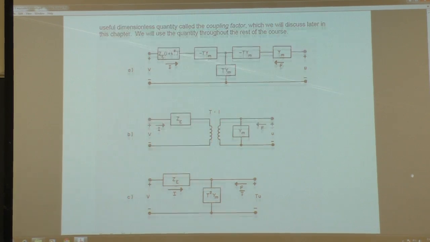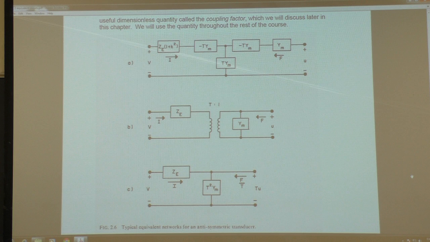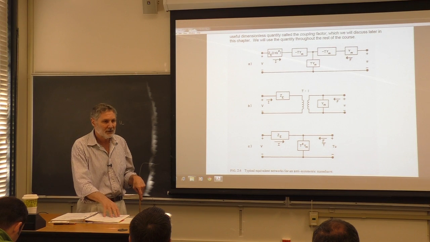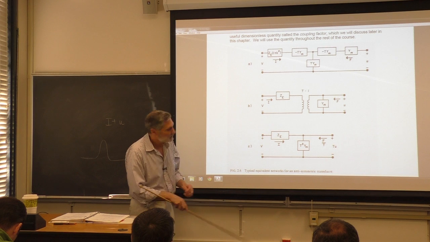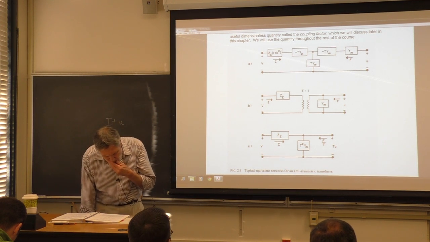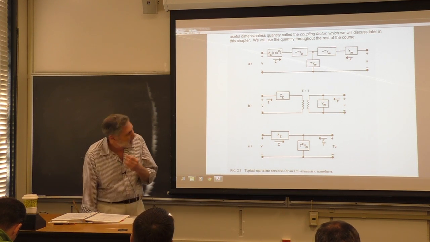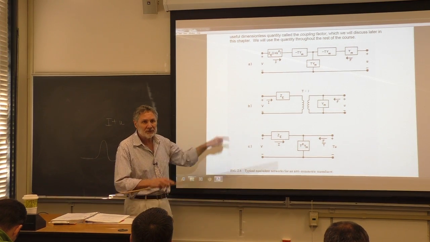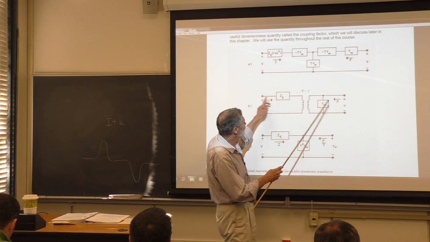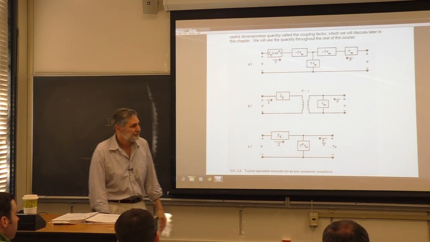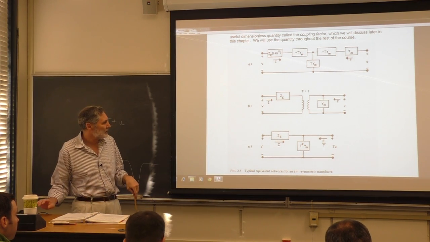The second one is similar to the one we started off with, the second of the 5. B, the one that we started off with in the lecture, with the first transformer we dealt with. If you look, you'll see that this is similar. And if you apply the transformer rules that I diagrammed there for you, you'll see that it's equivalent to the canonical equations in the mobility analogy.